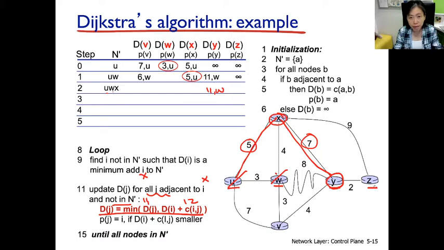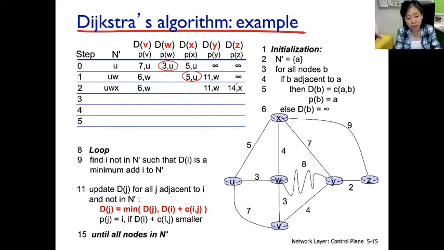The other neighbor, z. Okay, what is the current cost? Infinite. So infinite here. Cost to x is 5, and the link cost from x to z, 9. So the new path discovered is 14, and the predecessor is x, which is better than infinite. So 14, x here. Now, v is not even a neighbor of x, so we'll just not update dv and pv at all. And that's why we see 6w here, 11w here, and 14x here. So this is the second iteration in the loop.